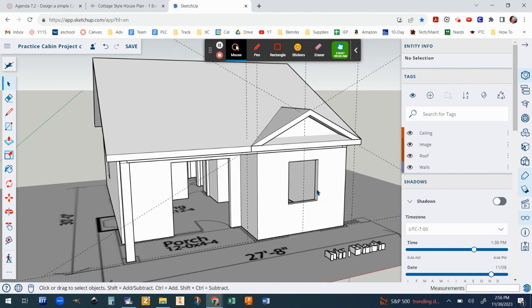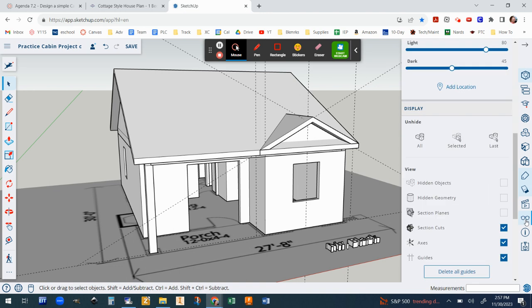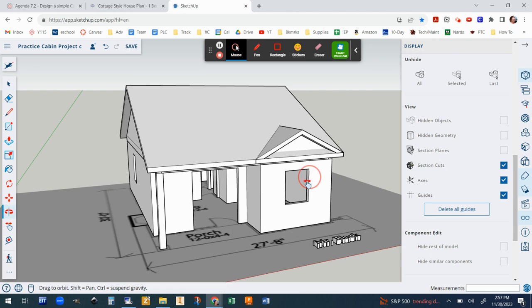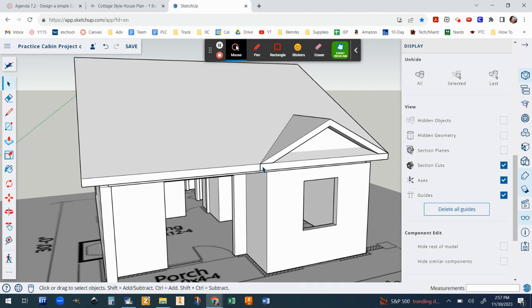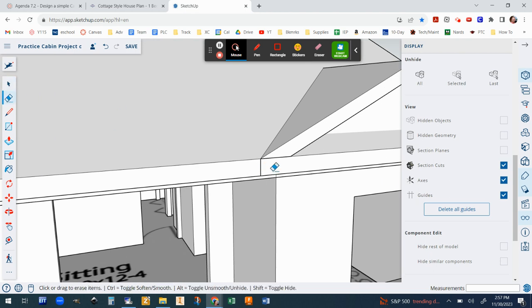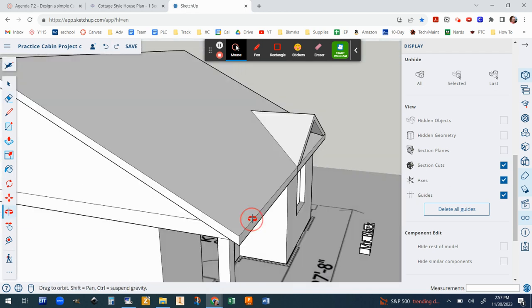Really the only thing left to do, I'm just checking my notes here. But really the only thing left to do as far as this video goes is to go back down here to the display menu and choose delete all guides, and all those crazy guides that I made before are now going to delete. In later design work, you can get rid of these hidden lines here, but right now you really can't, because if you delete them, you're going to delete a major part of the geometry. Okay, so make sure you're not trying to delete those lines.